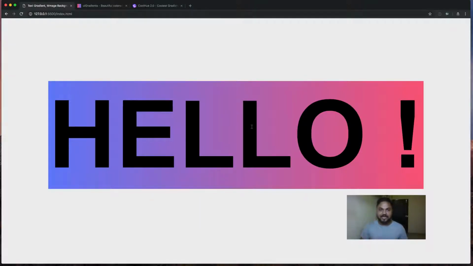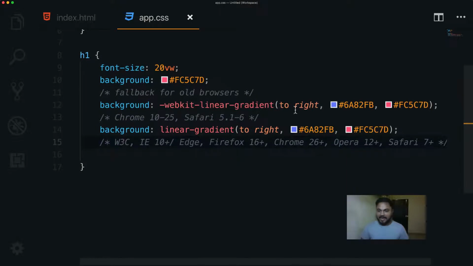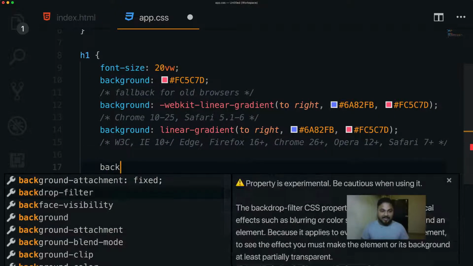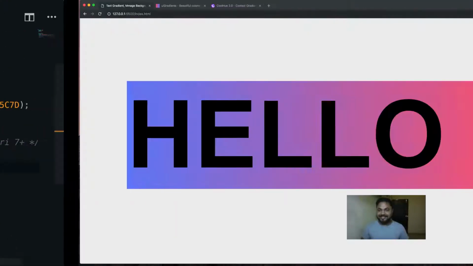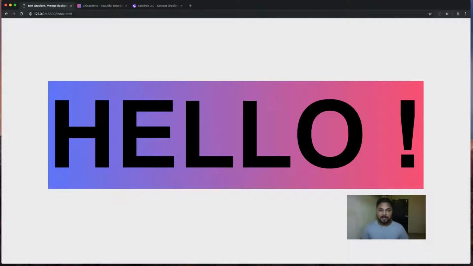Let's think practically. If you have ever used any graphic design tool before, like Photoshop, Illustrator or CorelDRAW, you know that in order to give a background to any shape, you need to first mask it. You need to first clip it. So what we will do here is first clip this background, which is a gradient background. Let me show you. If I get back to here, here is going to be magic. I'm going to say background-clip, and we'll clip it to text. Now you will see that this background is going to be gone, but it's not going anywhere.